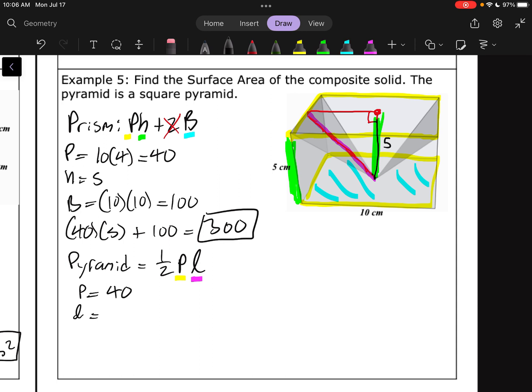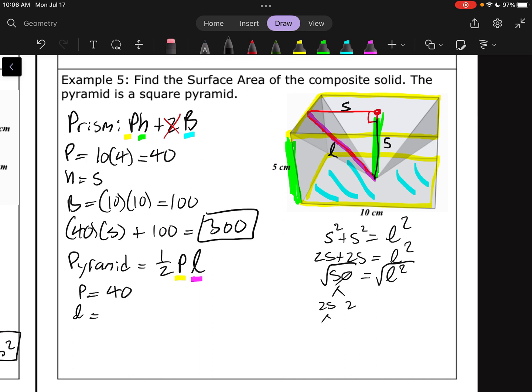And then the part going the apothem of the square, I guess you could think about it that way, would also need to be 5, since that's going halfway across and the whole way across is 10. So if those two legs are both 5, then we could do the Pythagorean theorem: 5 squared plus 5 squared equals L squared. 25 plus 25 equals L squared. That's 50 equals L squared.